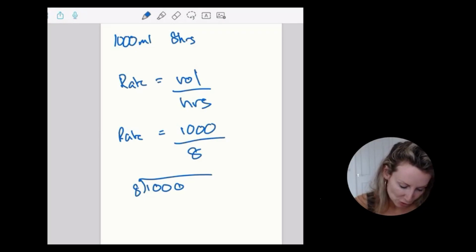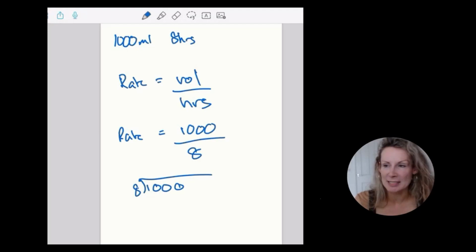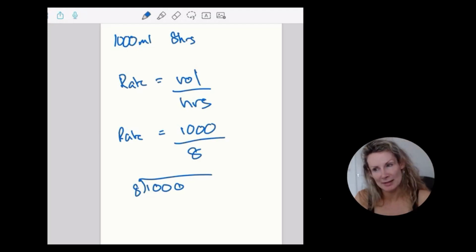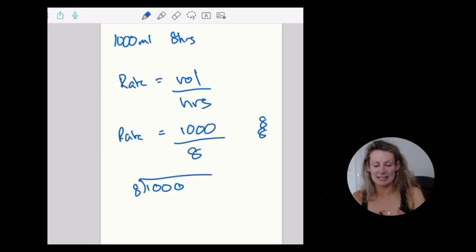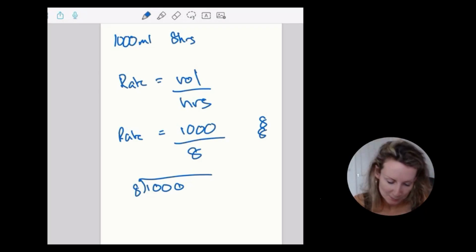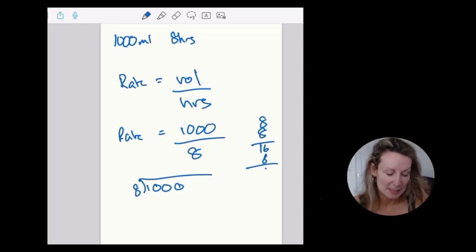So what I would suggest is that if you're doing something divided by 8, I would usually write the 8 times table down, because we may well need it. So it's going to be 8 add 8, so 8, 9, 10, 11, 12, 13, 14, 15, 16. So it's going to be 16. 24. So it is 24, yes. So do you know your 8s? Because if you already know your 8s, then that's fine. I do, but I literally have to count on my hands. Like, I'm so silly.